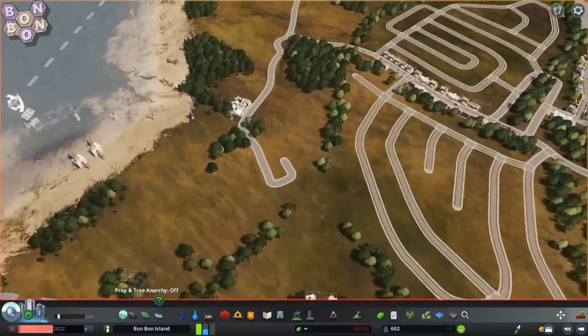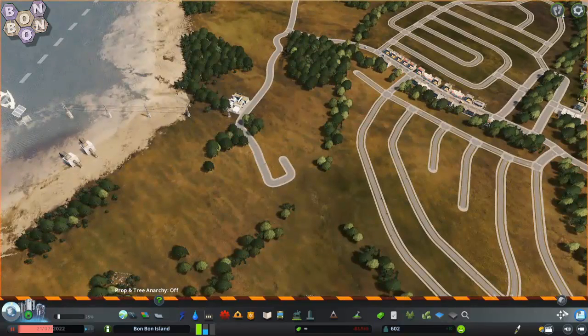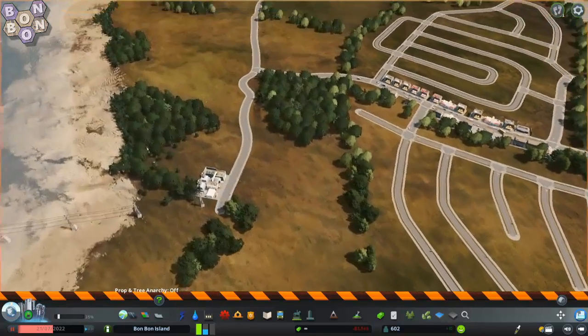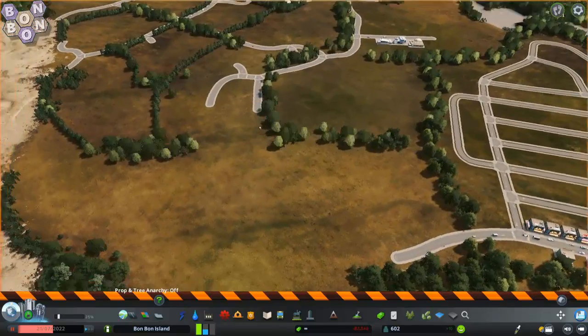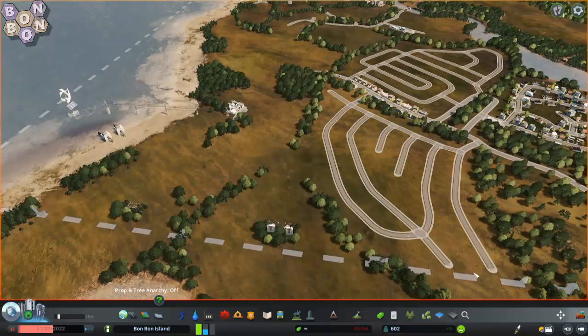And now we're going to have a quick bulldoze of the existing road network that we're going to be following the route. So I'm going to leave the incinerator in place for now, and we'll connect that up before the episode is finished.